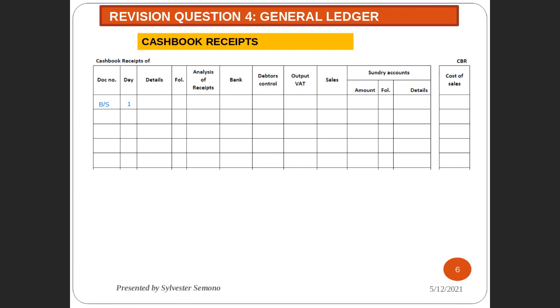Now, who can tell me what must I record under details? Thank you so much, Ongama. Do we know the name of the owner? I think so. Let's go and check the name of the owner. The owner was J Hill. So we got money from J Hill. Can you see now? Perfect. Thank you so much, Laken. J Hill.